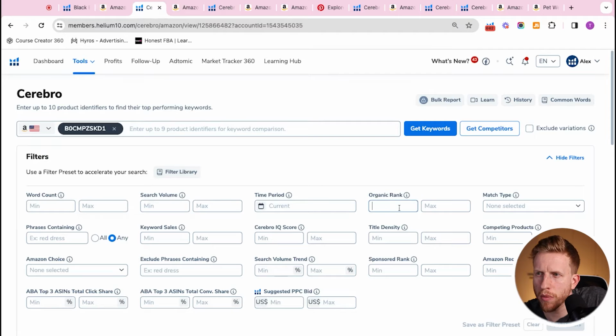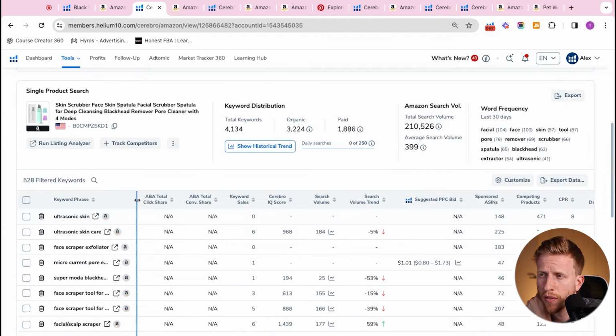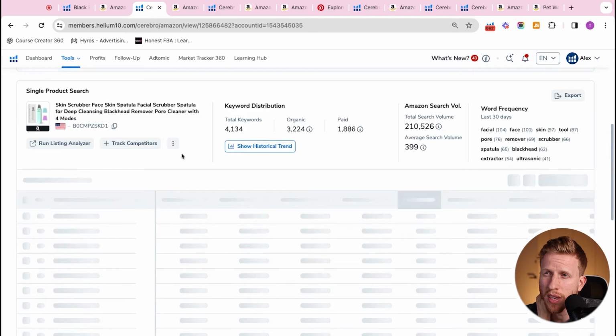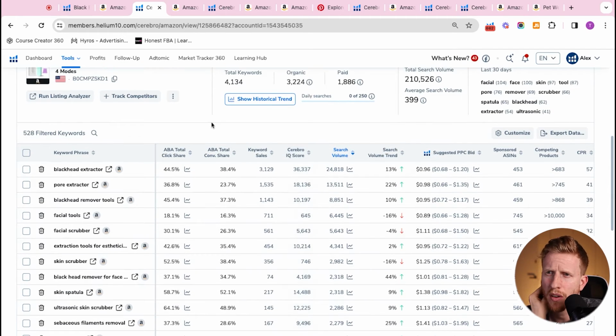Part of that is because of Amazon's return policy, where people know if they buy something and it sucks, they're going to return it. That's something you need to consider because if you launch a product that's potentially going to have a really high return rate, you need to understand that because that can affect your profit margins. So again, we're looking at the keywords because we're going to break down the niche itself, right?